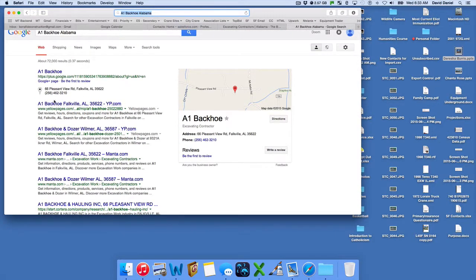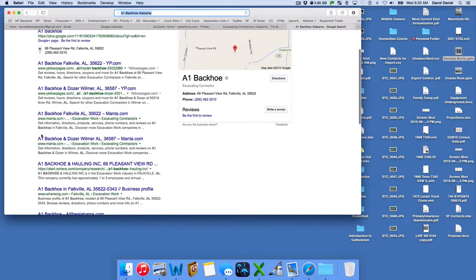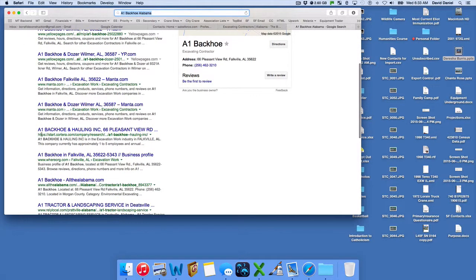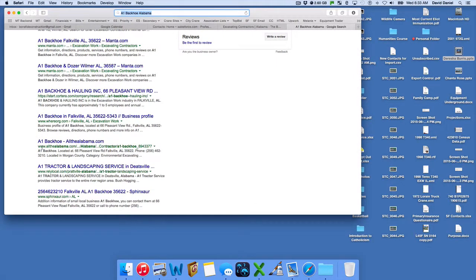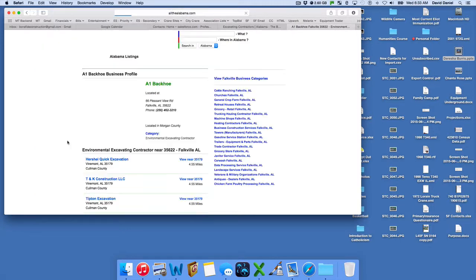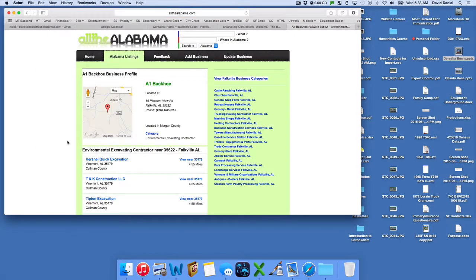Also notice that it does show up in things like Google Plus and Yellow Pages. These are all sort of substitutes for websites that aren't built by the company themselves. This looks promising. It's in the same place, in the same city. But see, it's a similar thing.